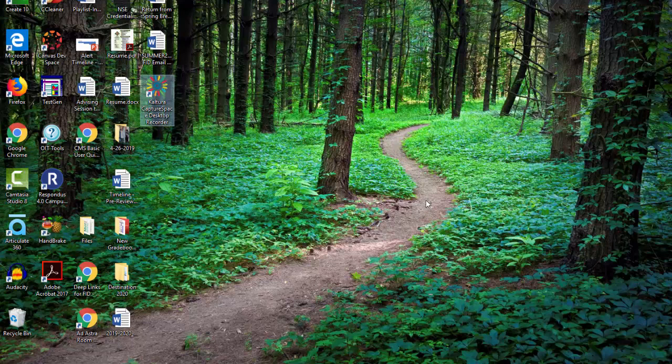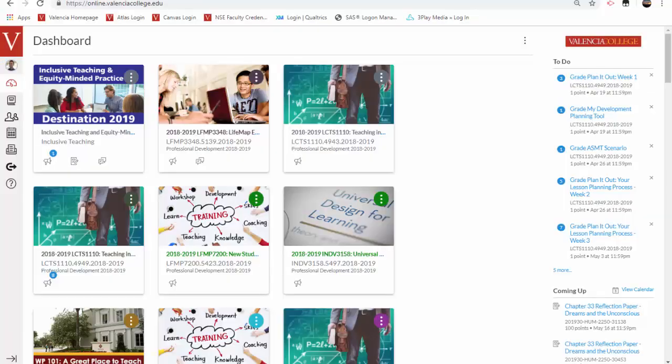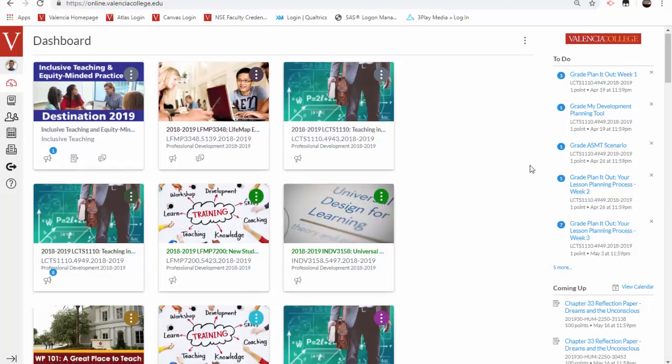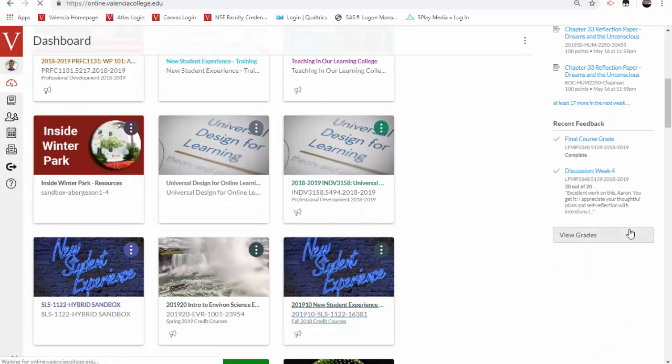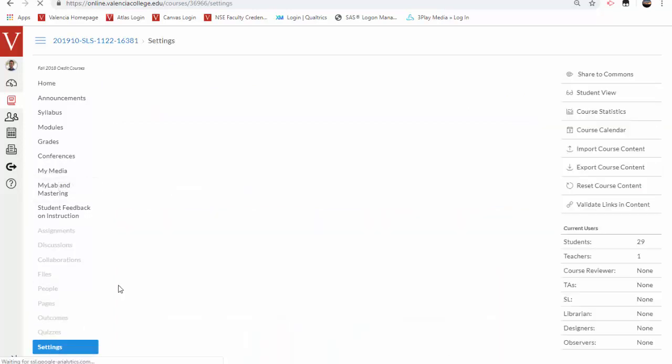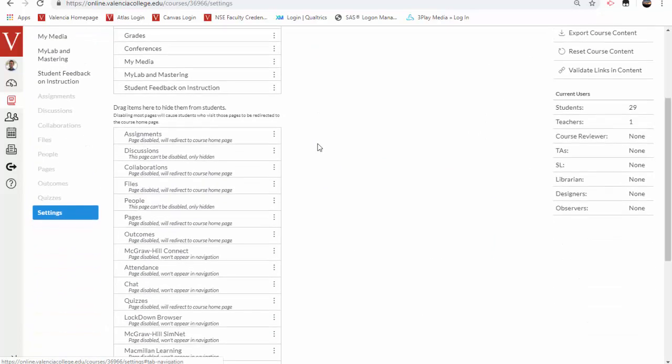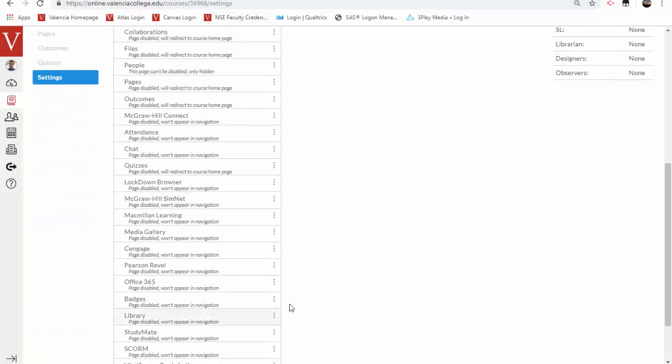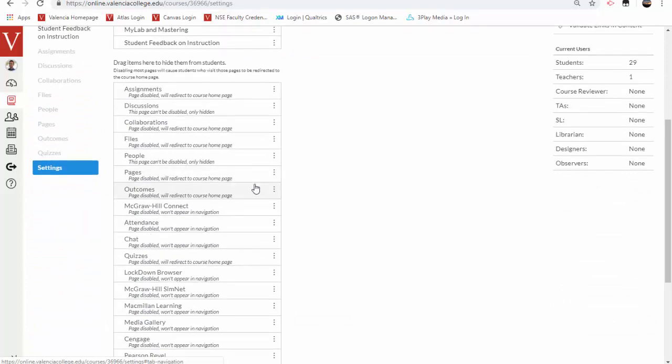We're going to walk through the process of downloading the capture tool, and sometimes it's referred to as Personal Capture. So let's open a Canvas course. Let's get started. To begin, access a Canvas course, and you'll want to access your My Media page. If you don't see this on your navigation menu, you'll need to go to Settings, Navigation, and locate the My Media area within this bottom section here.